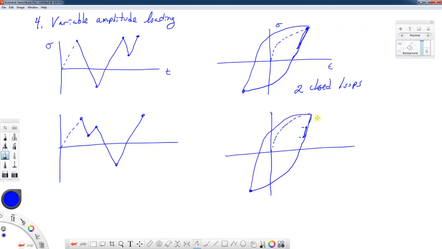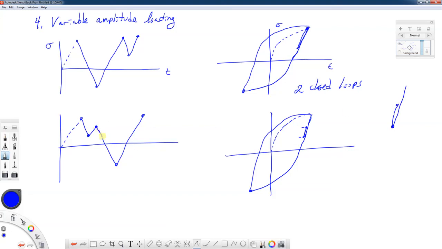Now I realize this is kind of hard to see. Let me see if I can zoom in on this part of that stress strain curve. So I'm here, and I get to this point. That's this location right there. I change directions a little bit. Okay, now I'm at this location.